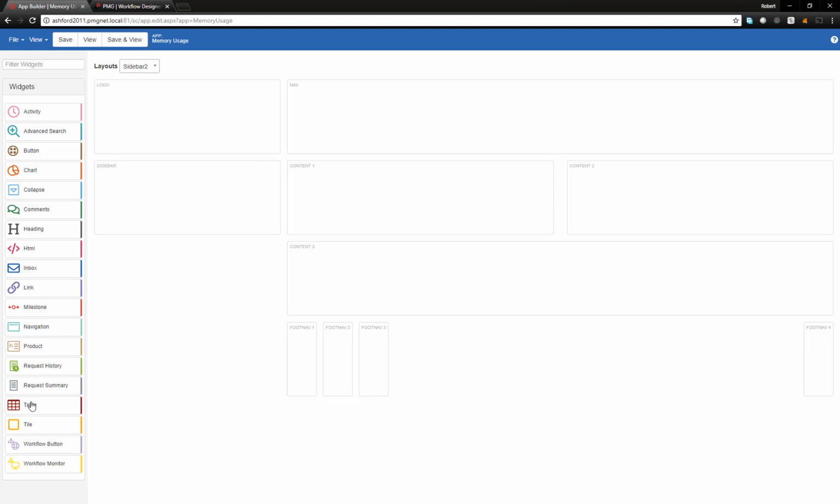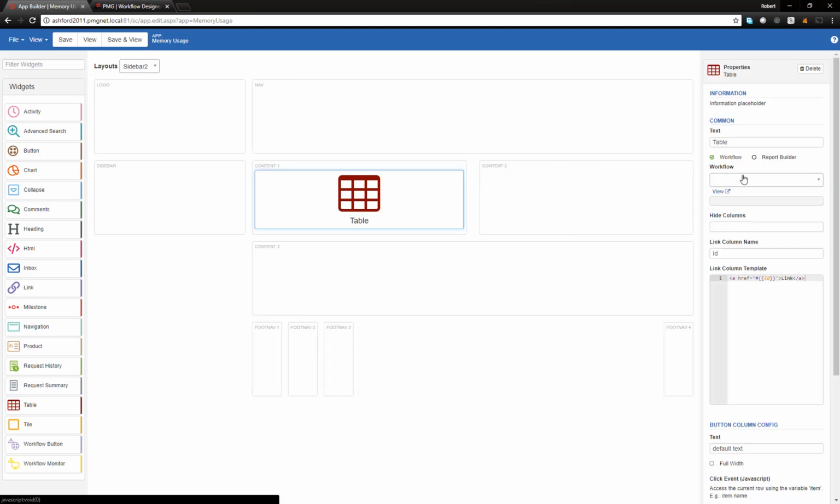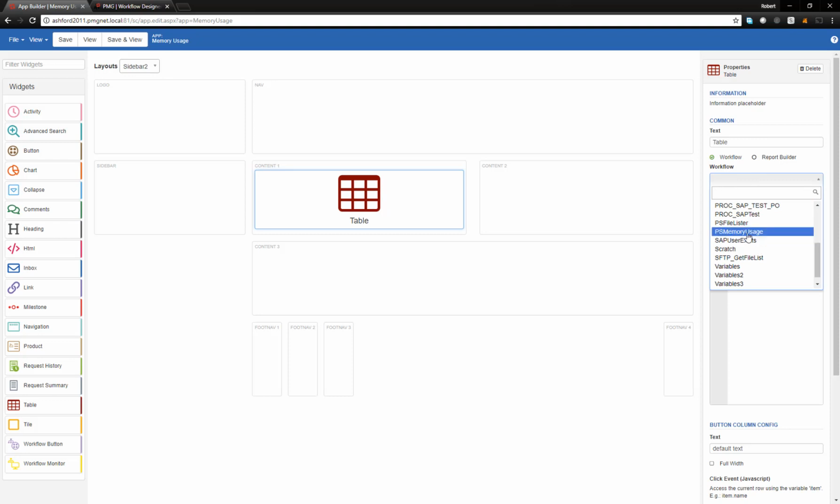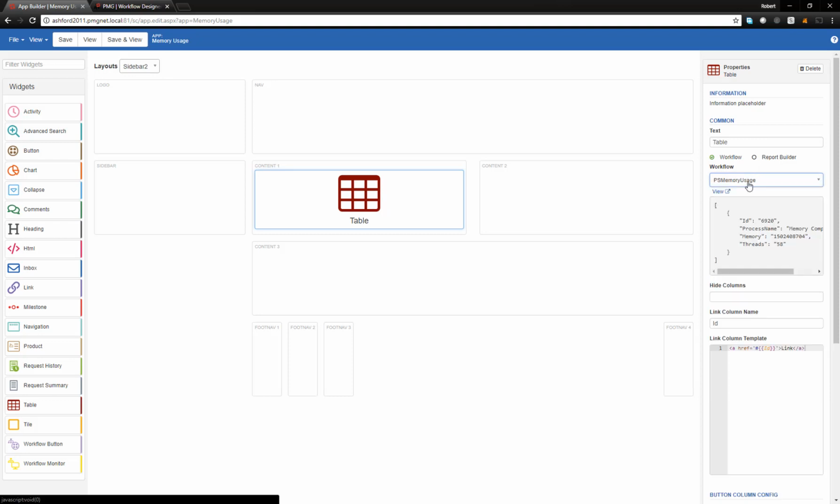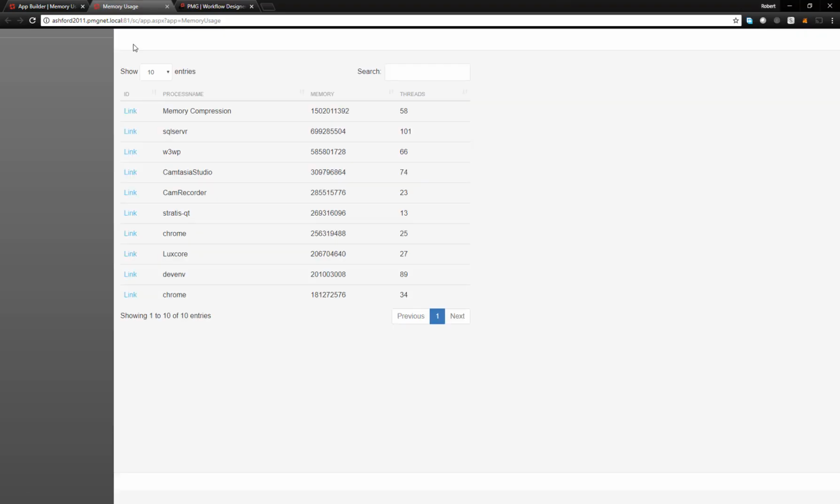And I happen to know, because I've been through some training or whatever, I have a widget called table. And I'll drag the table widget in, and I'll set its properties. This widget can be magically tied to the PowerShell workflow that I've just created. It also very nicely shows me some example data that will come back from this workflow. And we'll just go ahead and hit save and view and see what this looks like. So this is great. We're already getting some visual information back from the PowerShell, and it looks like it could be very useful for me as an end user.